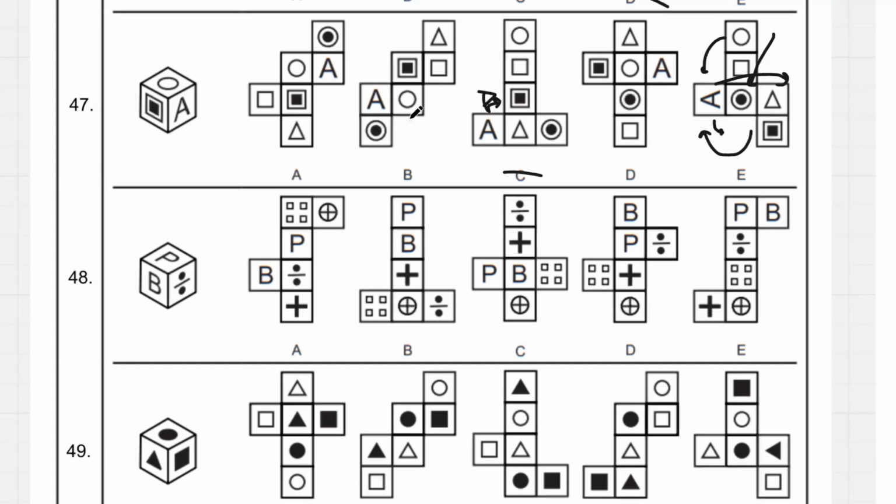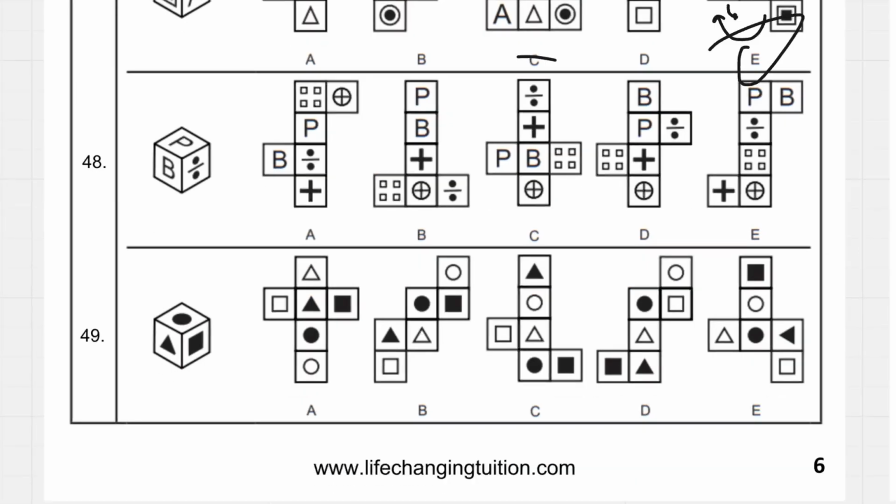B, for example, once we turn this around, the A will be facing or pointing towards the square. It won't have a square next to it, so it has to be E. So 48, at first glance, you may think that A is an option because we could fold this in and then we instantly get the trio we need. However, once you fold this in, yes, we get B, P, division sign, but this P is not facing the right way. This little branch of P is facing the division sign, where we need it facing the B.